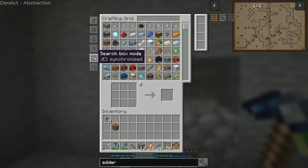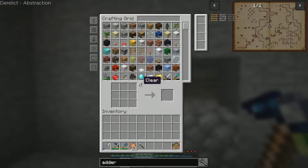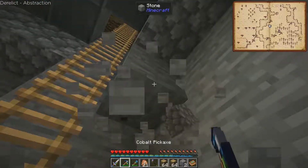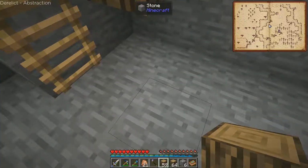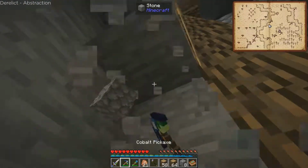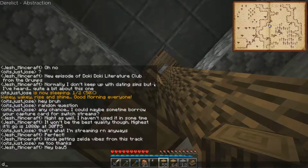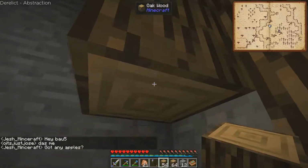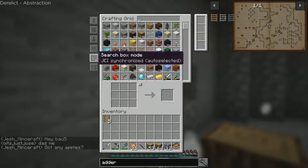We'll do the same thing. JEI synchronized by ID. There we go. And now we can pick our building blocks from down here right now as well. Super easy to do. So building blocks, probably gonna do wood again, just to continue this extended look down. But the difference between this floor and the previous floor. JEI synchronized auto selected.